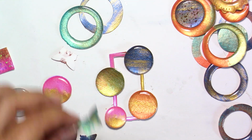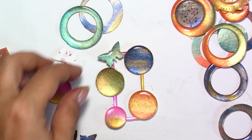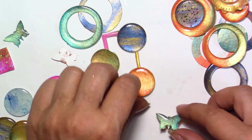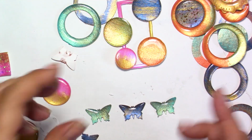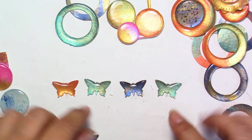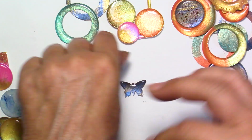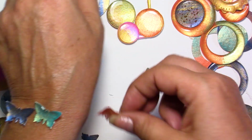Let me see. No, the butterfly is a bit weird in this picture, but something like that I like. Mixing squares, ovals, rounds, circles, and things like that. It could be beautiful. You could make this if you do several of these butterflies and link them. If you want me to show you a few ideas on how to use them, I could probably do that and make maybe a bracelet. Let me see. I still got that paint there. Try to link them and do a bracelet.